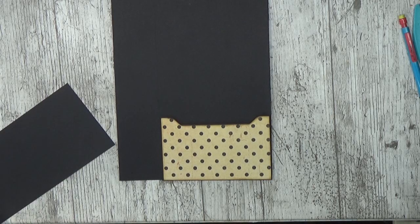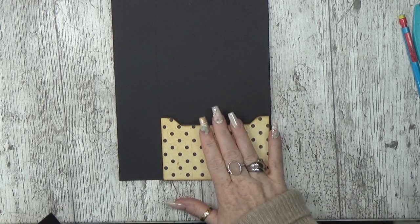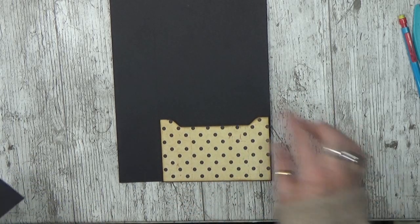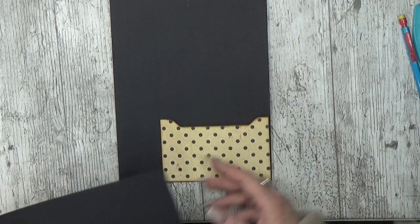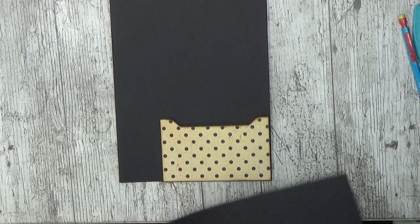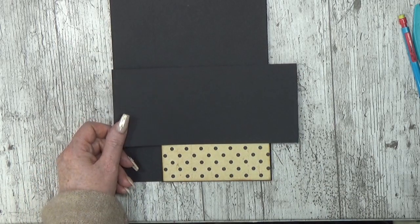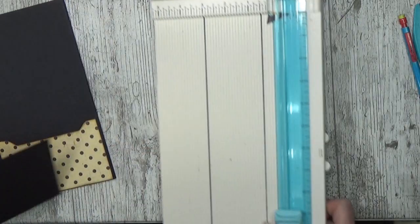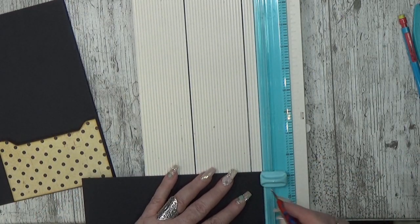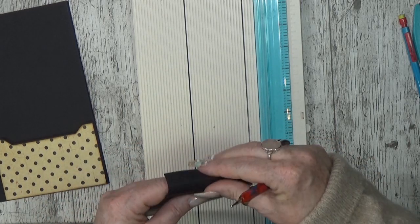channel. Maybe you'd like to know how you can make another pocket on here without losing any space. So stay tuned and we are going to do that. What we need is again a piece that's wide enough. I'm not going to measure anything, guys. Just grab a leftover piece and again just make a pocket. So we're going to make a 1/2 inch.